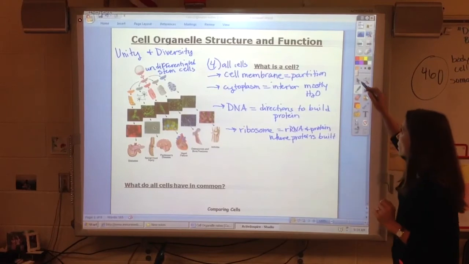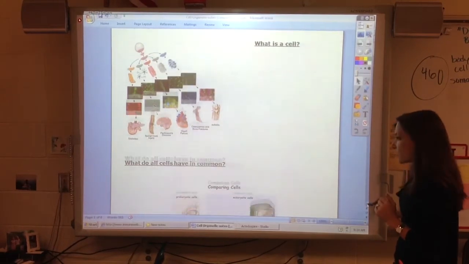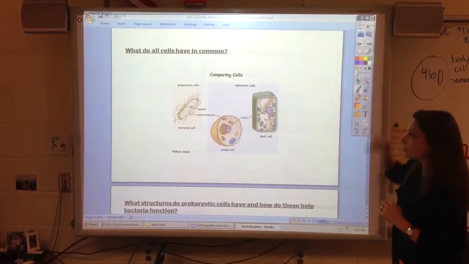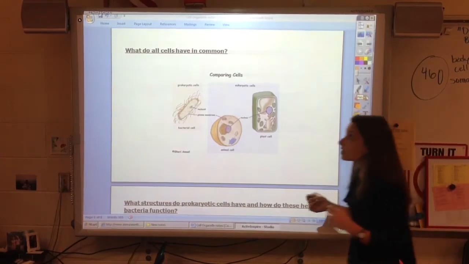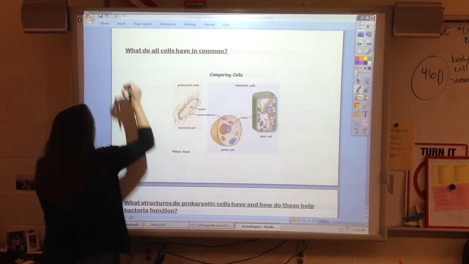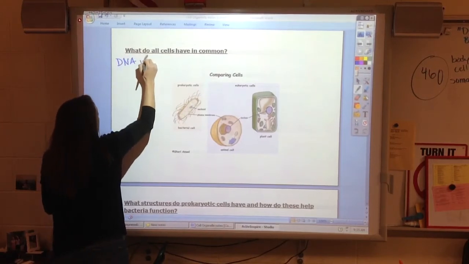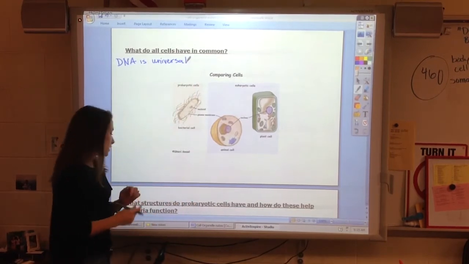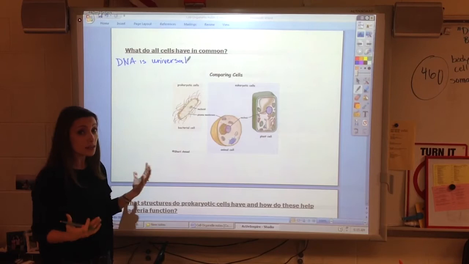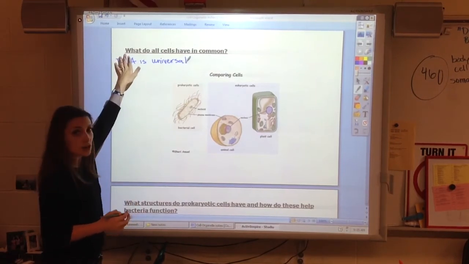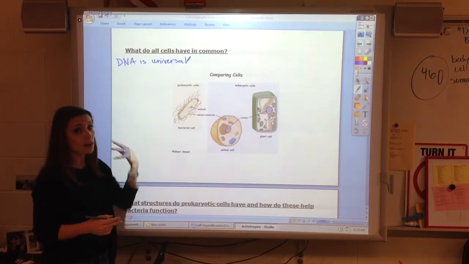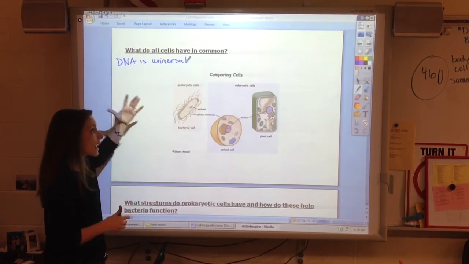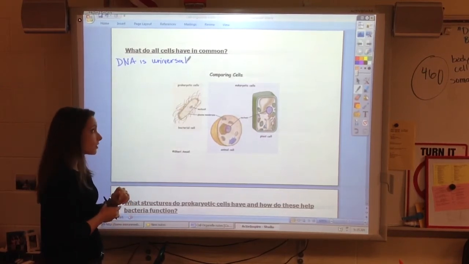So the very first thing that we actually look at are the 2 main types of cells, which are prokaryotic and eukaryotic cells. So we just talked about what all cells have in common. The main thing that we really want to focus on is this idea that DNA is what we call universal. All cells are going to have DNA. They'll use it a little bit differently, but they all have double-stranded nucleic acids. It's all made of nucleotides. It's all made of A's, T's, G's, and C's. And so it's just how that's used that makes the cells different.